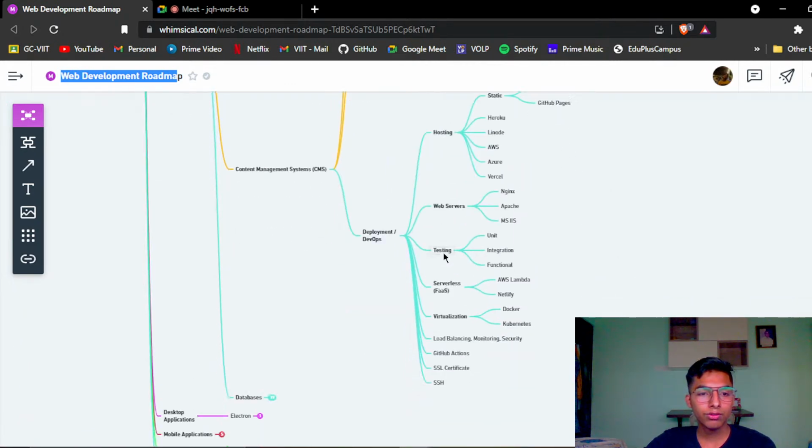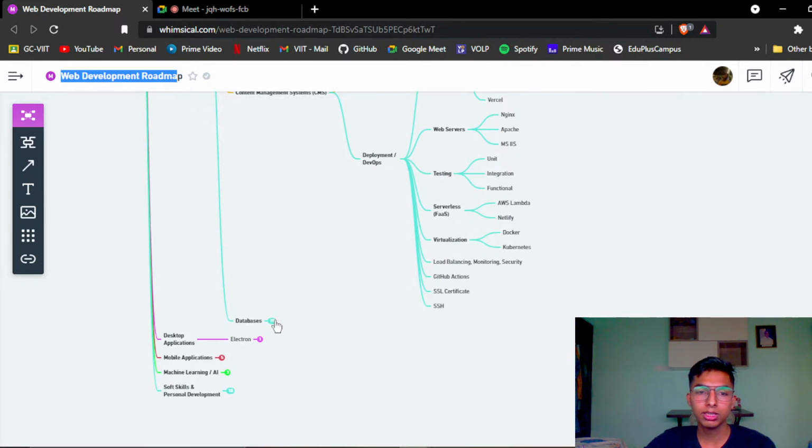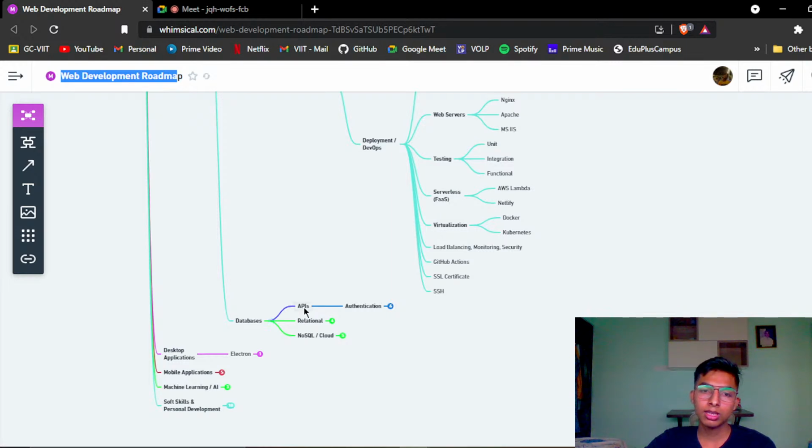Okay, moving on. Where were we? Yeah, so moving on to databases. Databases have APIs. Like I have to talk to my database through a certain website. Imagine there is a login form over here. I have to send my email ID and password through that to check if that certain user exists. Then I am going to use APIs. I'll send that particular piece of data through an API to my backend, and the backend will respond to that. I'll send the API as a request. Then the backend will fulfill my request by sending another JSON file or whatever that may be. That depends upon how the backend is coded.